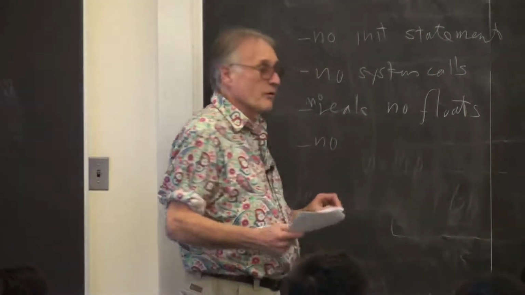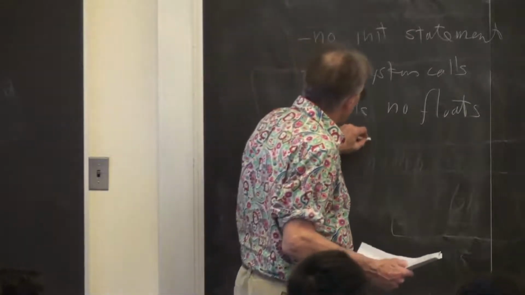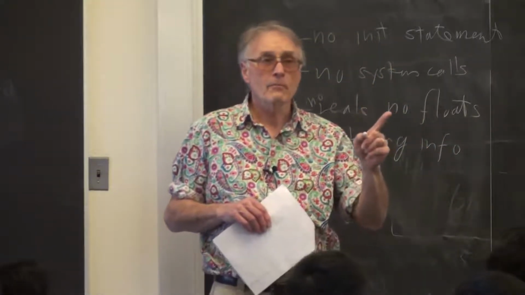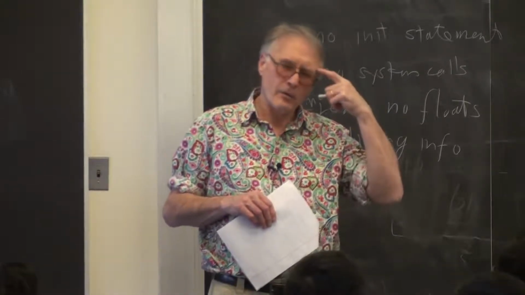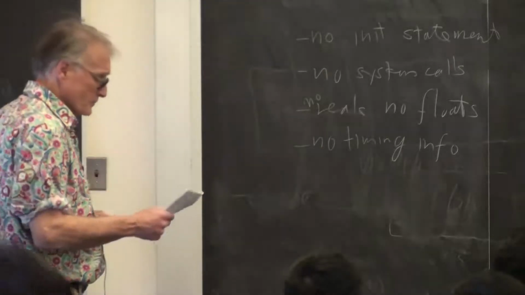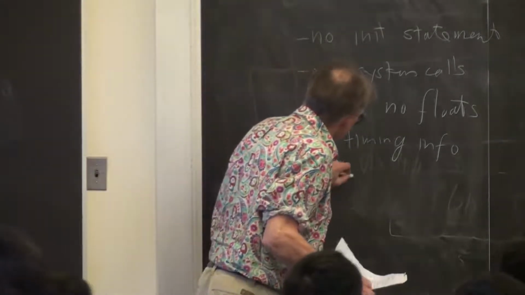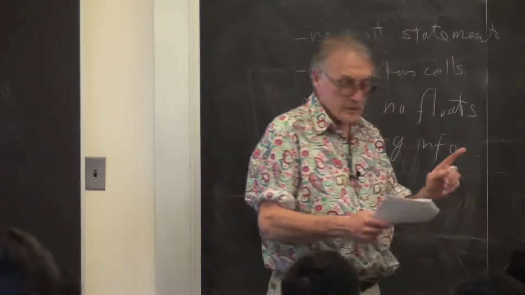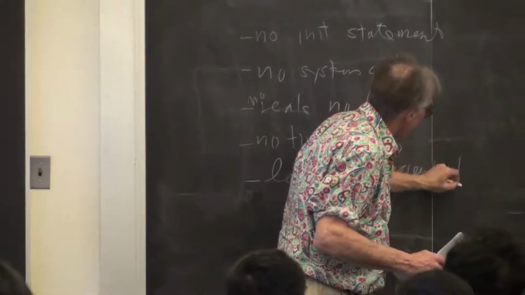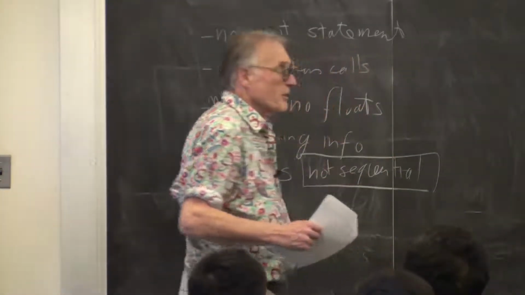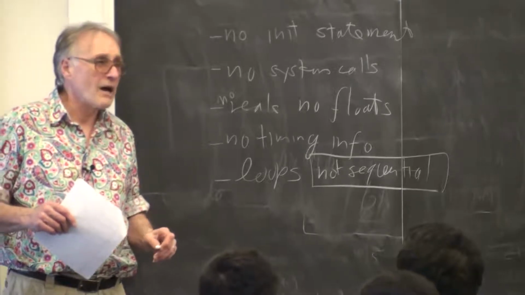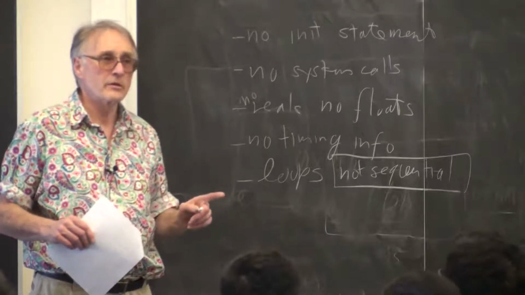There's no timing information in the program. There's no delay keyword. There's no timing info because timing is determined completely by the hardware clock. Nothing's sitting there saying, I've got to wait 30 nanoseconds. If you want to wait 30 nanoseconds, you take it off a clock someplace, a hardware clock. Loops. Loops are not sequential structures. They rather represent copied hardware. So if you loop through something 100 times, you will build 100 copies of that hardware. But it will not be sequentially executed. It will be executed all at once.